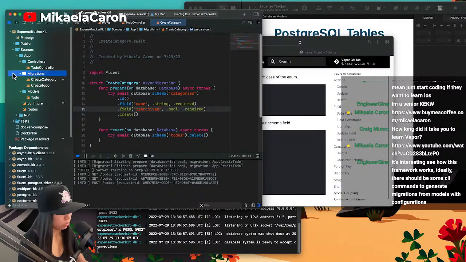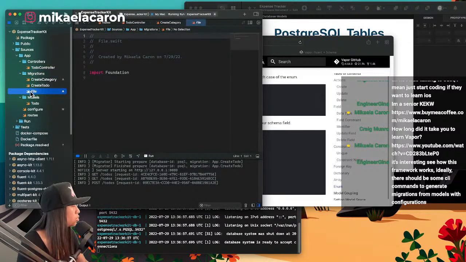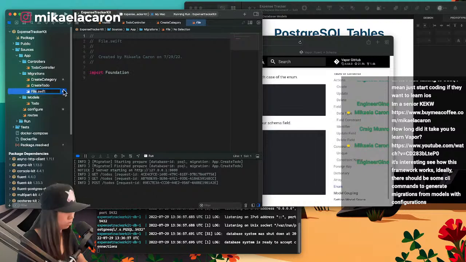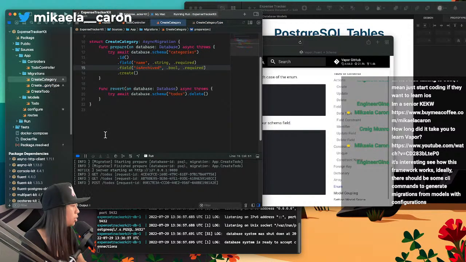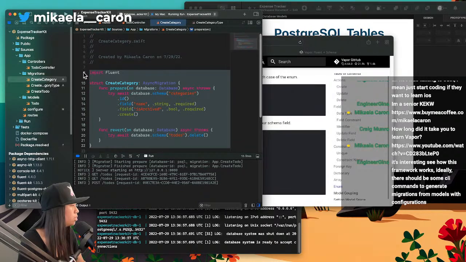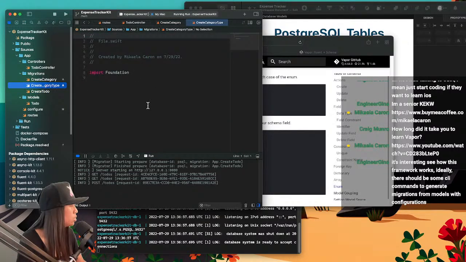We will create a new migration, and this is going to be create category type. And create category, we will again copy this. Nope, not to do this one.